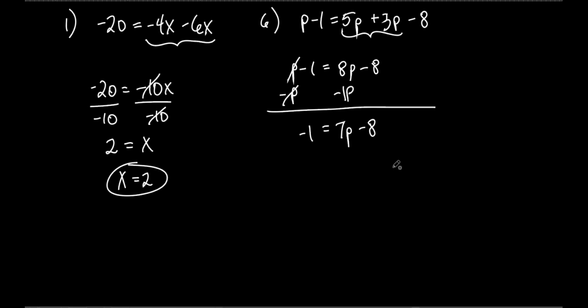Now, this should look very familiar. This is one of your regular two-step equations. We just went over that worksheet. I'm going to do it kind of quick because time's running out. So I'm going to plus 8 right here, plus 8 right here. This is going to cancel, and it is. It's positive 7. So -1 plus 8 is positive 7 equals what? 7P. Now I got to get the P by itself, so I divide by 7, divide by 7.